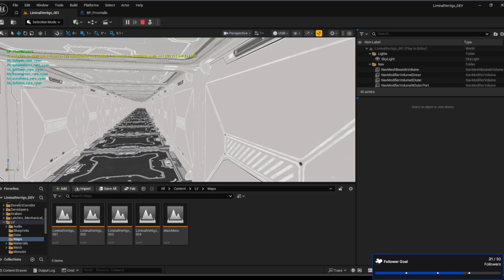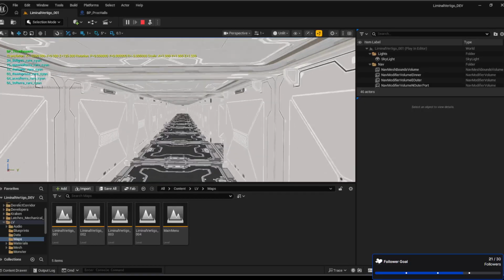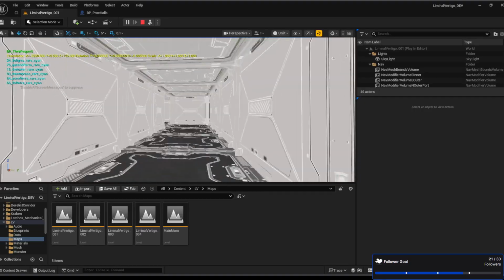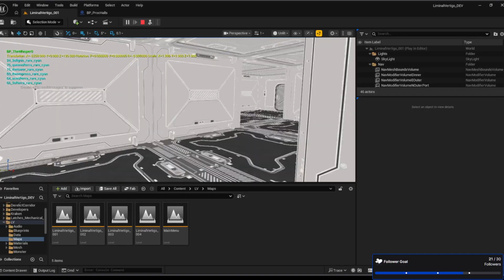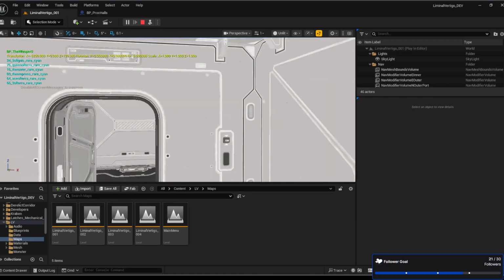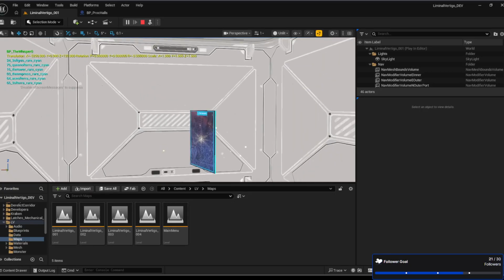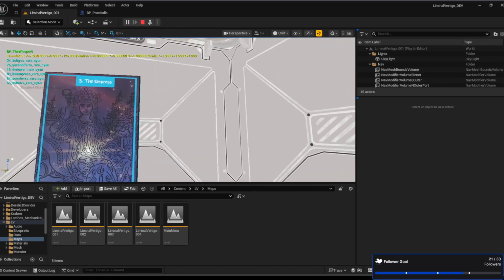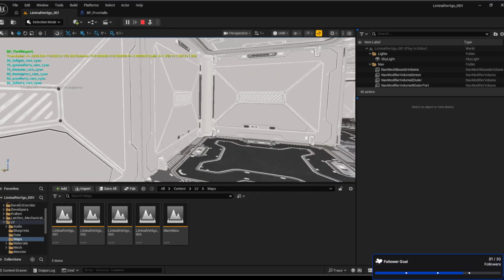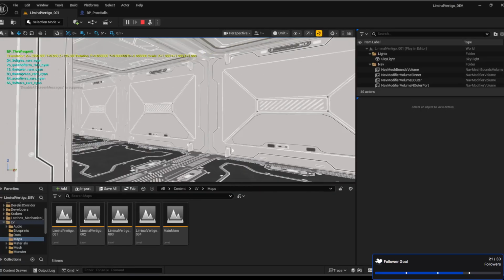So what about this one? The Empress placed a room.